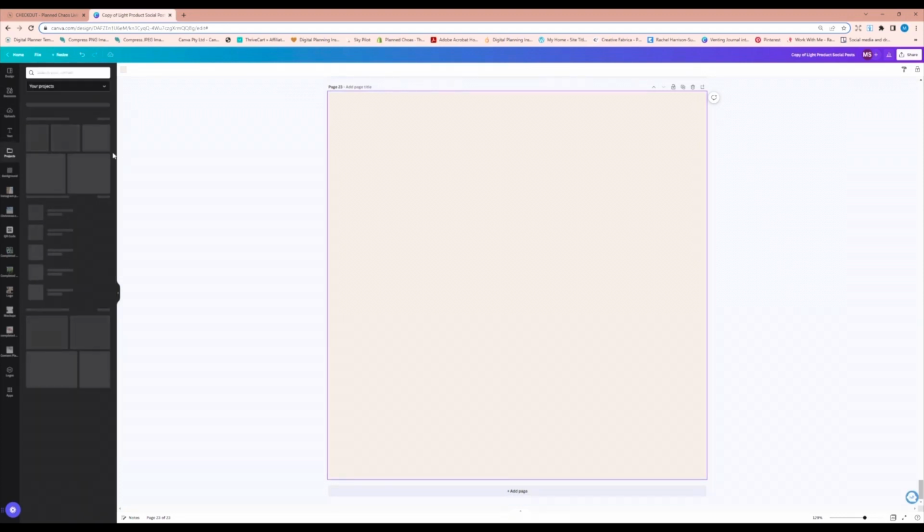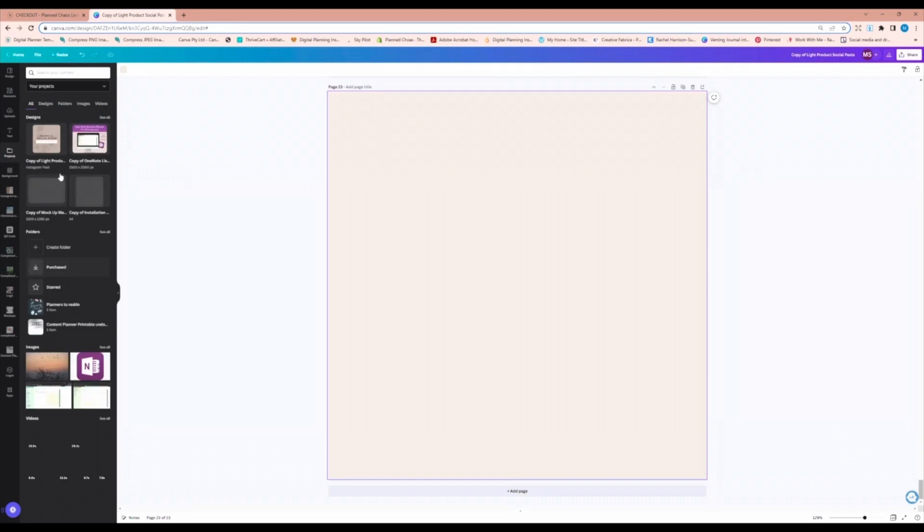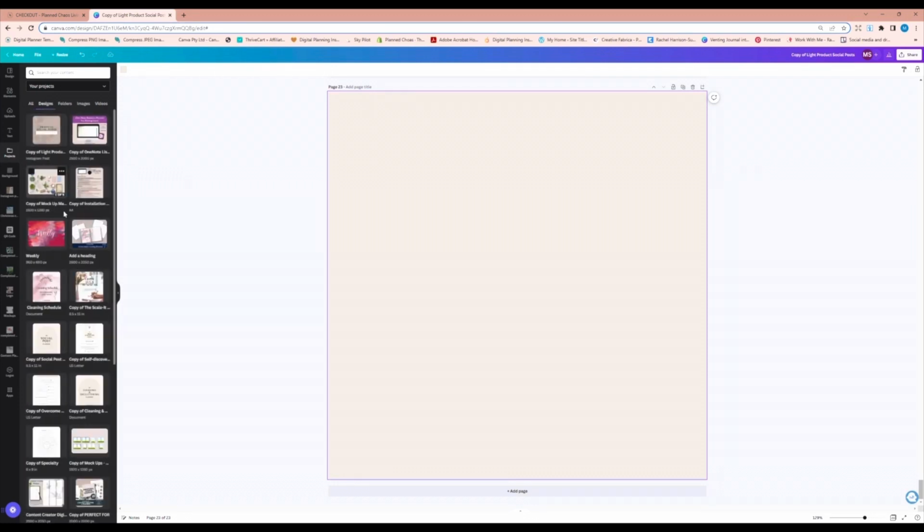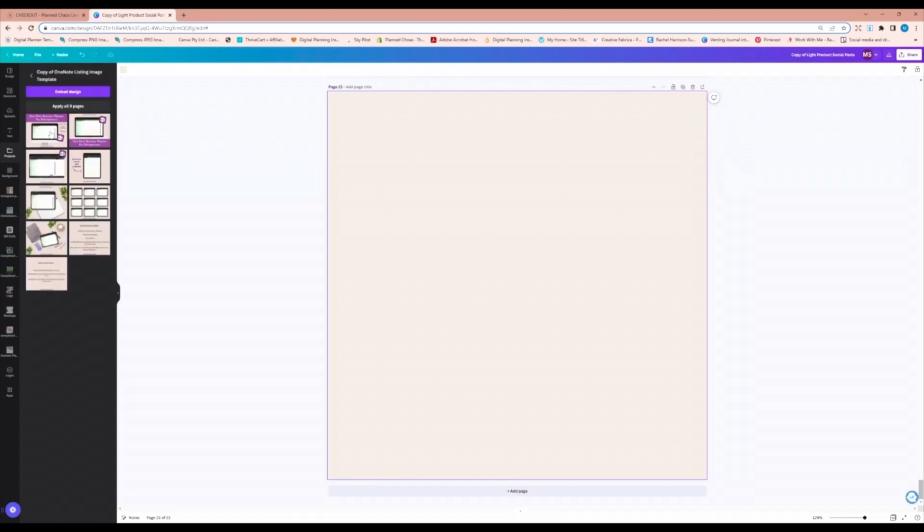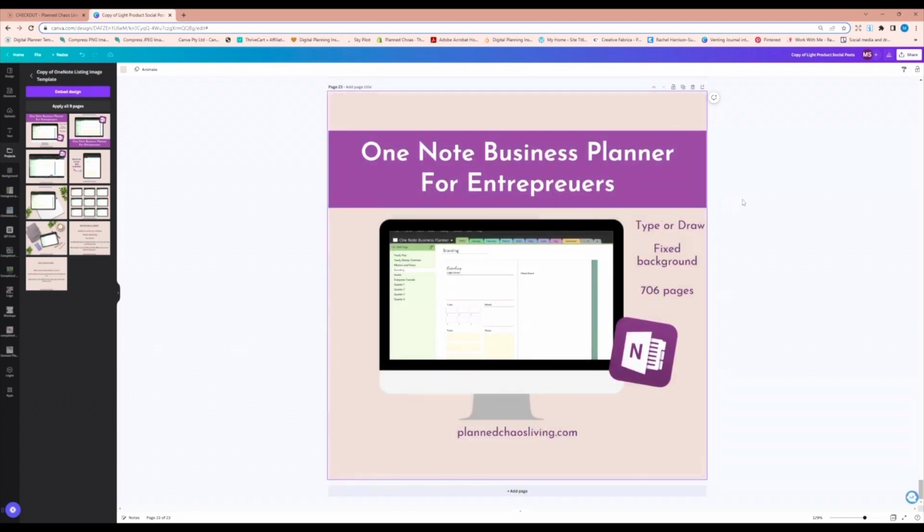Now we're going to go into my projects. Let's say I'm looking here and I'm like, okay, I want to pop this post in there. So we're going to pop it open. You can click it and there you have it. It's right there. So that is not available in the free version.